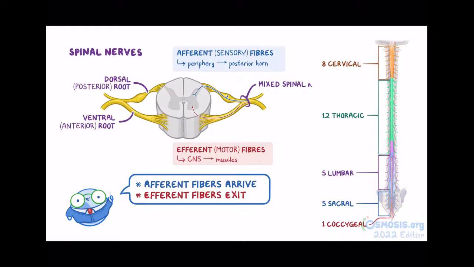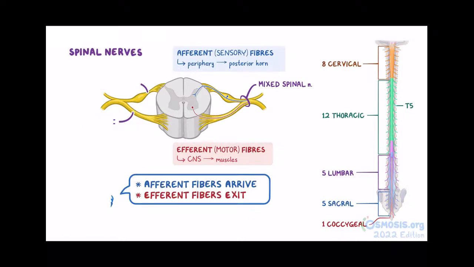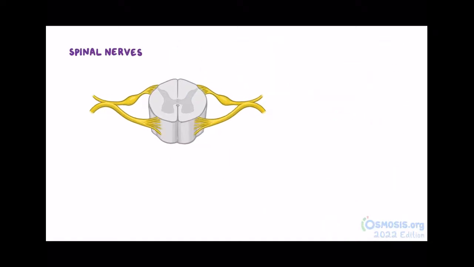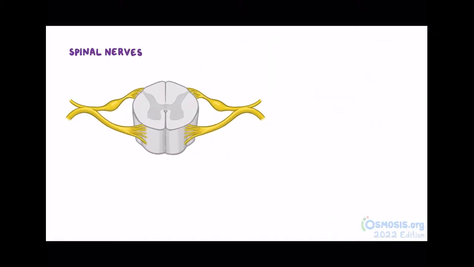The spinal cord segments and spinal nerves are identified by a letter and a number, indicating their region and level. For example, the 5th spinal nerve in the thoracic region will be abbreviated as the T5 spinal nerve. Now, each mixed spinal nerve almost immediately divides into 2 rami, a large anterior ramus and a small posterior ramus, that supply different parts of the body.